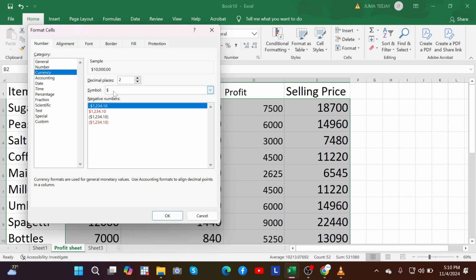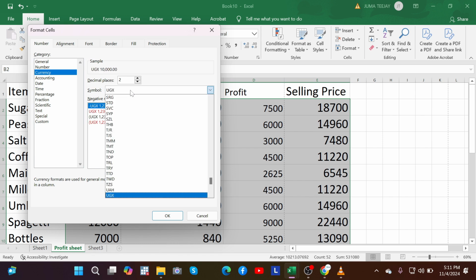Yeah, so that is set from right here. So the decimal places, you can choose to make it 1. You can see now that the 0 has gone off, or you may choose to have none and have the actual figure 10,000, or you may choose to have 2, or 3. So it depends. Now let's put it into Ugandan shillings, since the standard supermarket is in Uganda maybe. So you can double click and type Uganda, tap, and then type Uganda shillings. Yeah, and now we press OK.